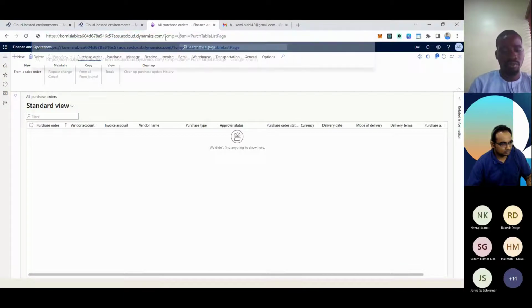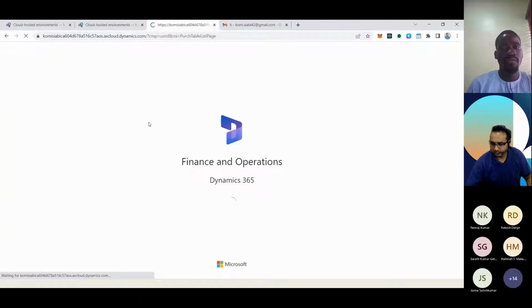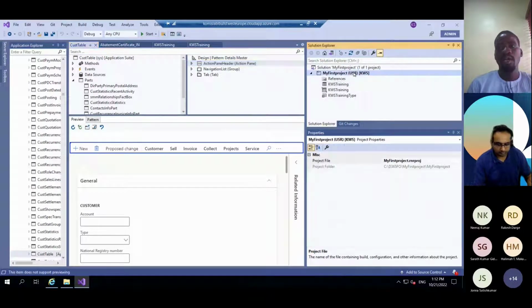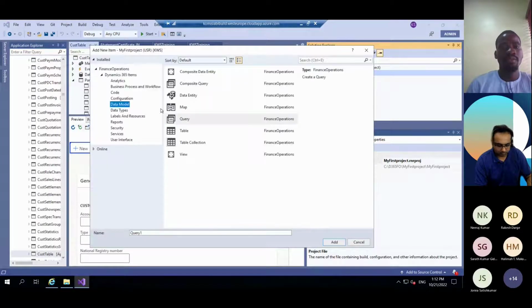This doesn't have data, so I'm just going to switch my data entity. So I can have some data here. While that is coming, I'm just going to create a simple form. So to create a form, I will say add new item, come to user interface.